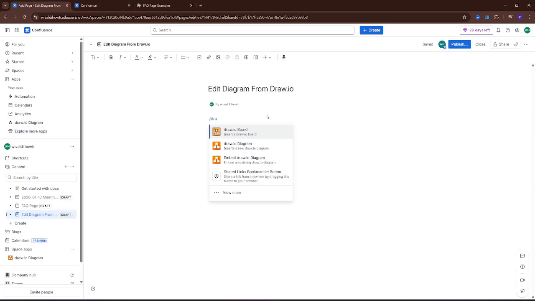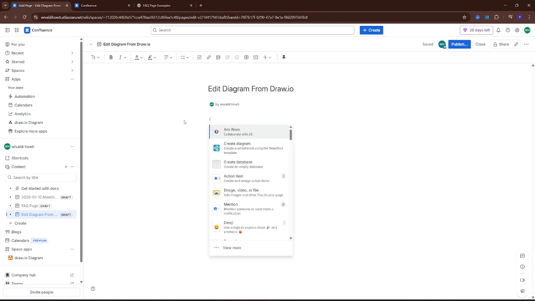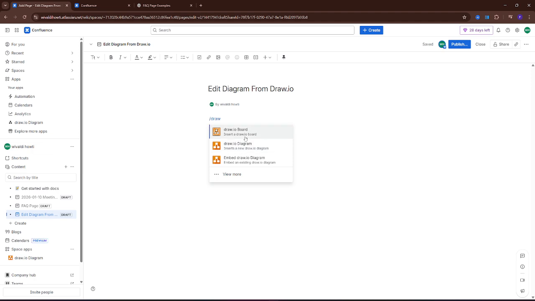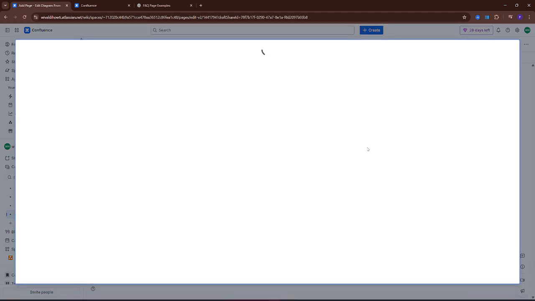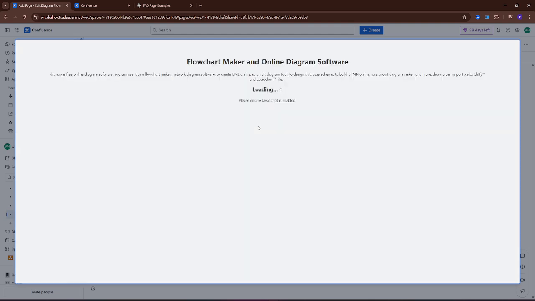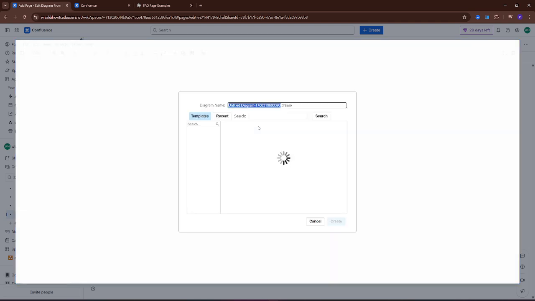Now, if we go back here and type in draw.io again, you will see that we have now these options. So click on diagram, it will open up a pop-up window, and here we can use some templates of these diagrams.